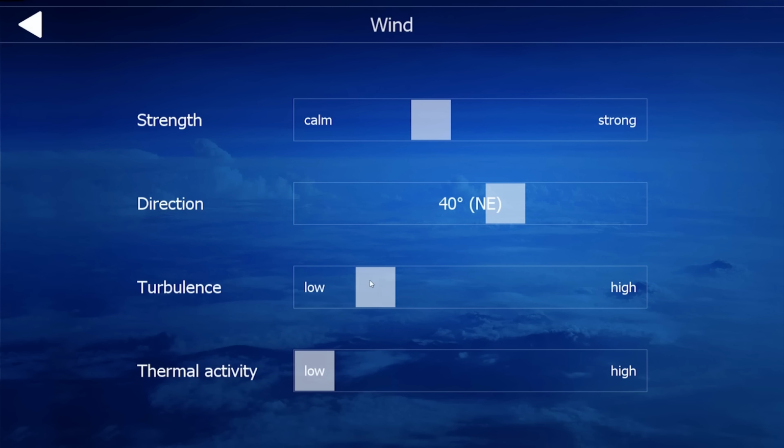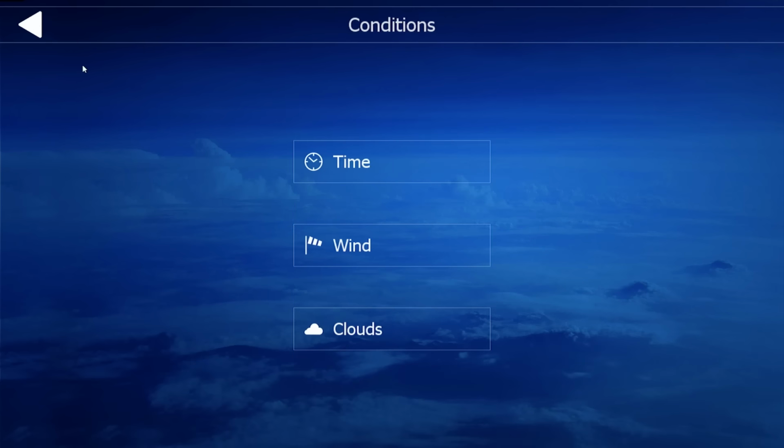So you can set how strong and how rough the air might be. You can slide it all the way up or low. So we'll set it about there. Thermal activity. So this is probably going to be more important for the gliders. But this is a very mountainous region that they've modeled. So we're going to put the thermal activity at about medium, I think. All right, that looks good.